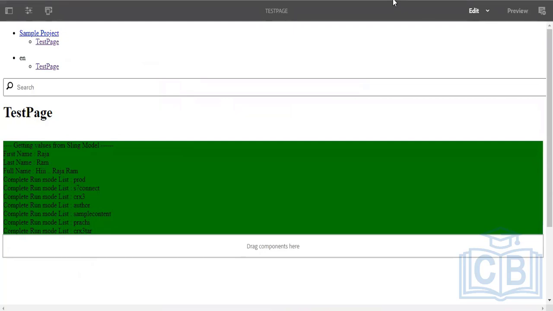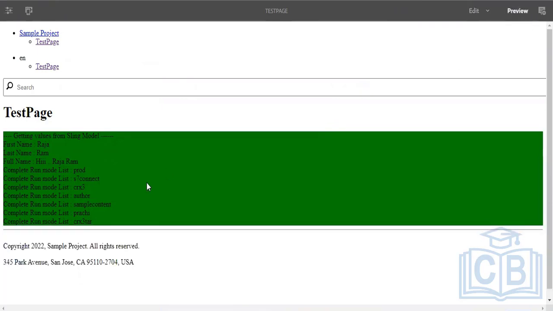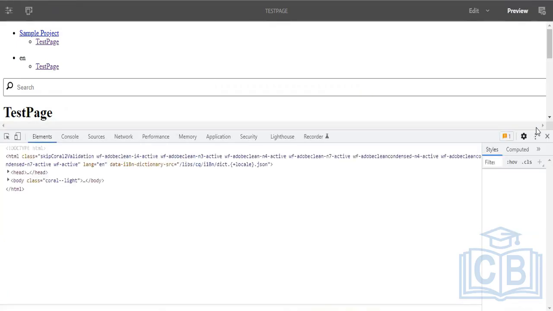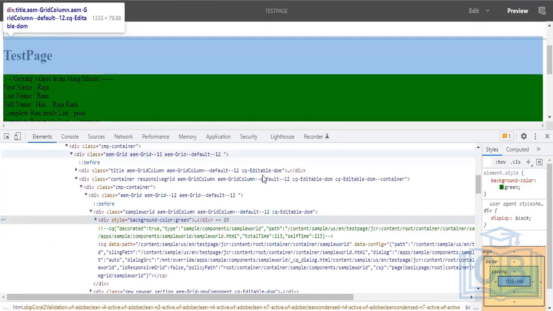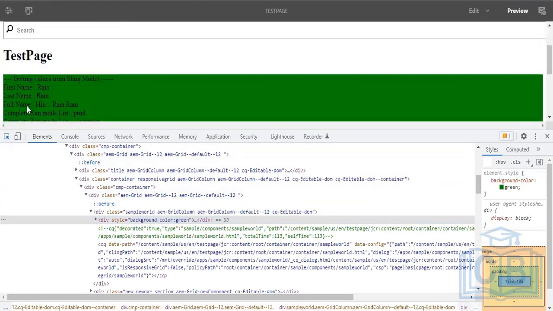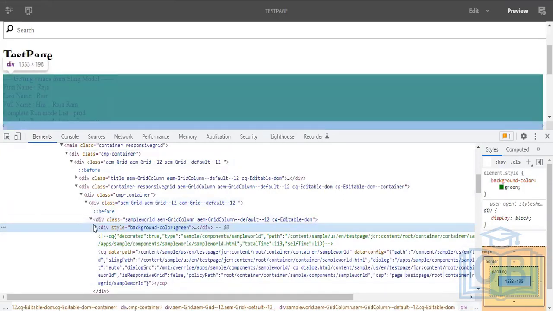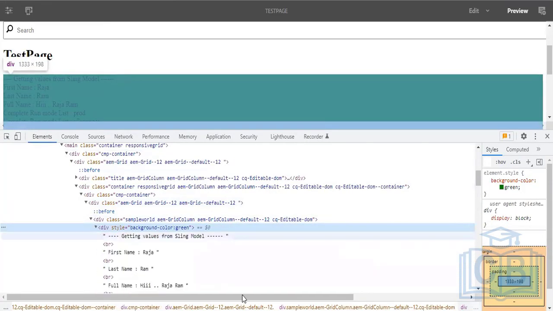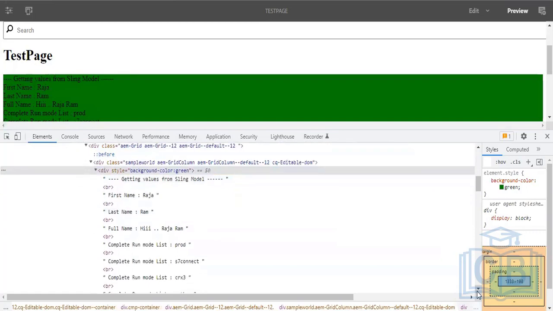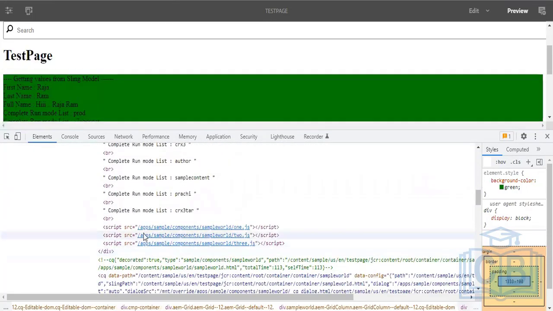Now, consider a situation. Let me show you. If I'm in the preview and I inspect this code, and go inside this div, you can see all the things are getting printed, and these three JS files are also getting included.